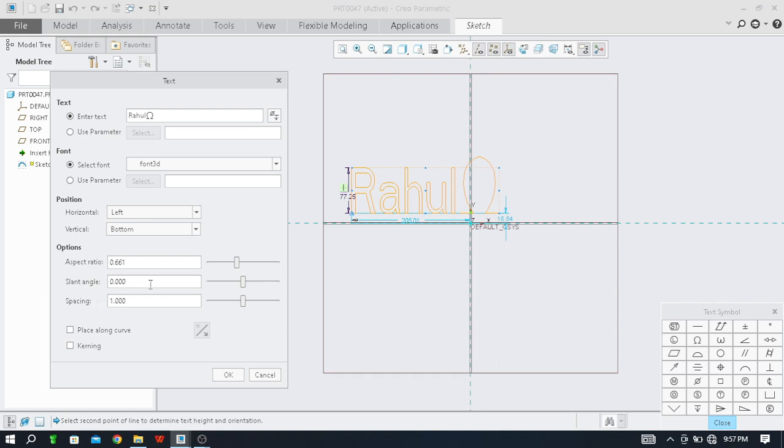Here you can put the slant value, or adjust it by dragging from the left or right side. Then there is spacing; by clicking on spacing you can adjust the spacing between the words from here also. Then just click OK.